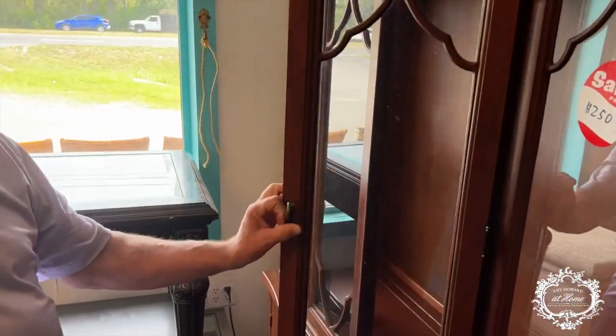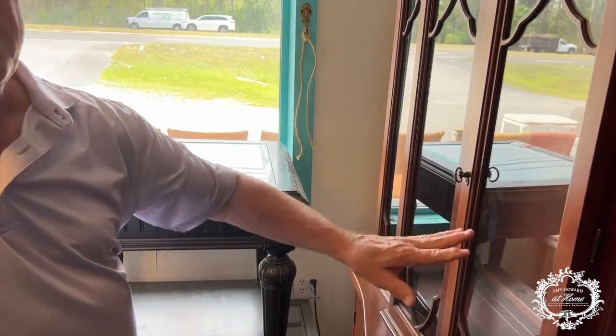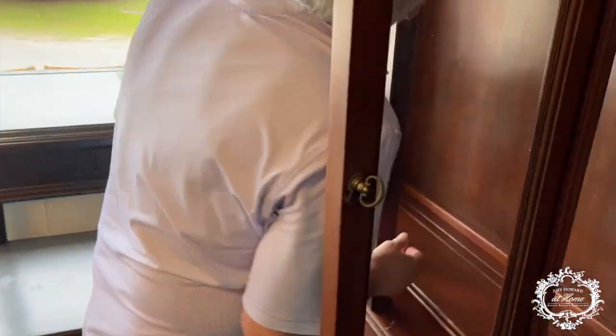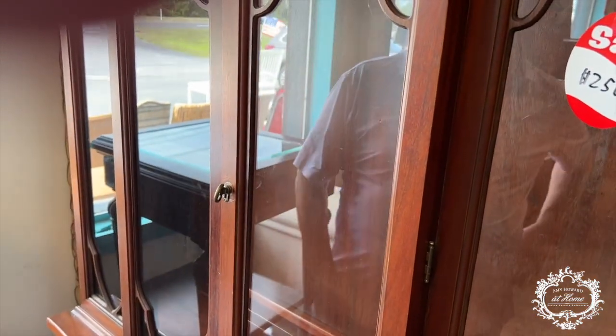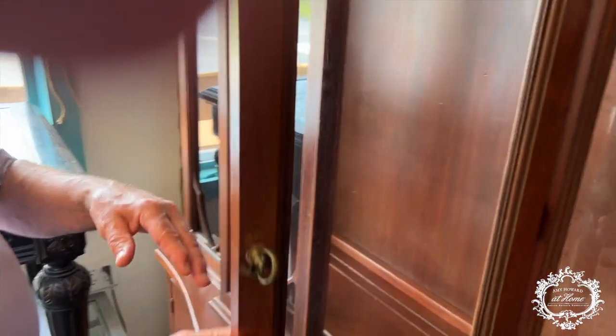You could remove the doors and do some nice big glass shelving inside. Actually I like the doors on this piece — if you haven't done this, you can do a stencil design or some removable wallpaper in the back for a pattern. What would you do to this piece, Jean? And I'll tell them what I would do. Jean: I'd take the doors off, put in glass shelving, and add LED lighting inside — you can get that at a local lighting company or on Amazon.